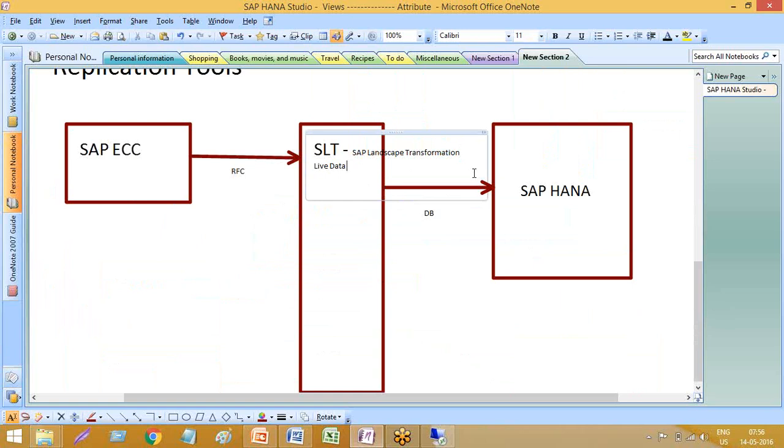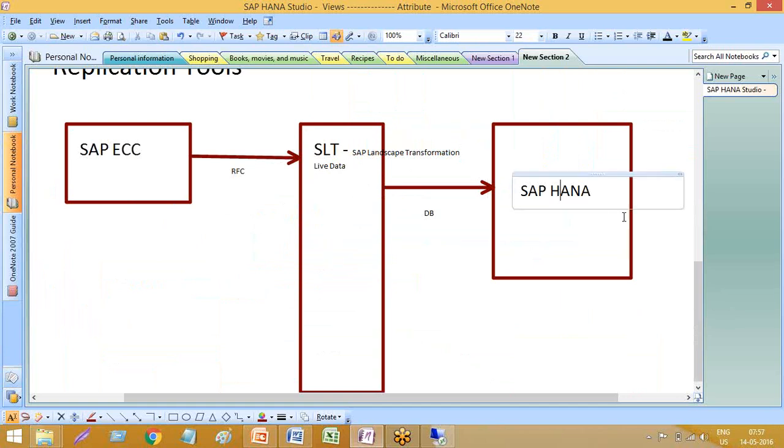If you take an SAP BW, all the users will be posting the transactions during the day. At night, we'll be running the process chains, I mean, running the loads. Once the loads are done, only the next day will the user be able to view the data. That means it is one day behind. So we are not going to get live data when the users are running reports on top of SAP BW.